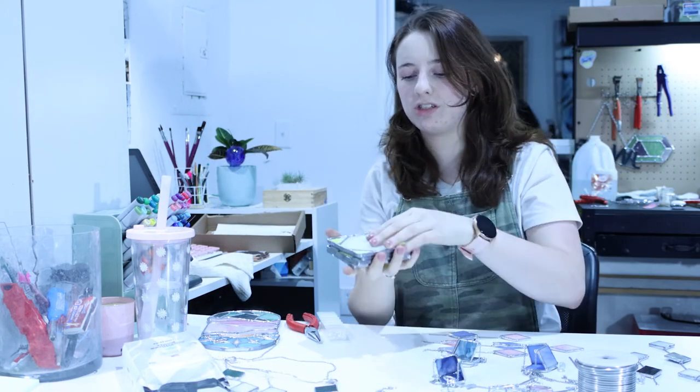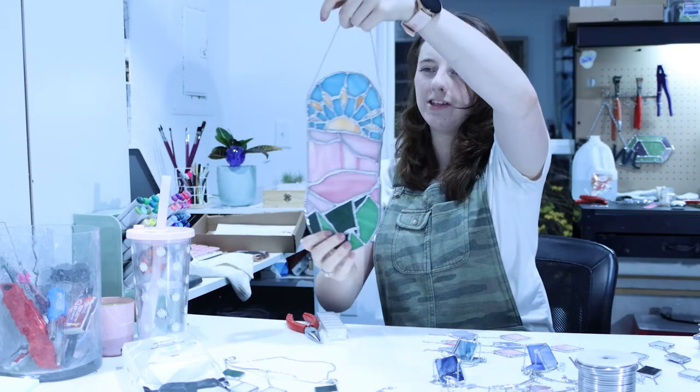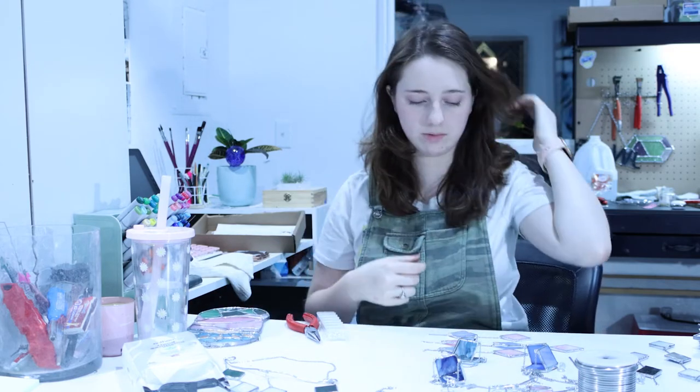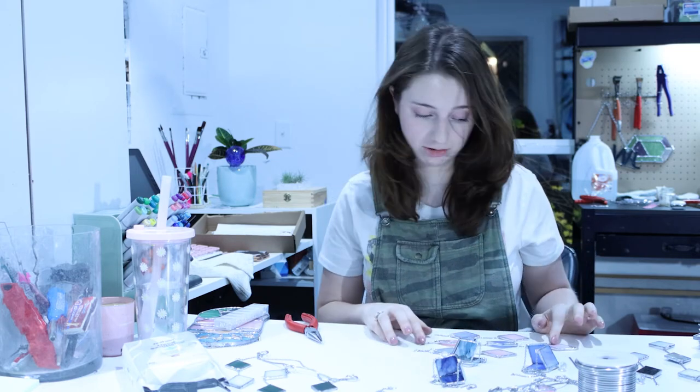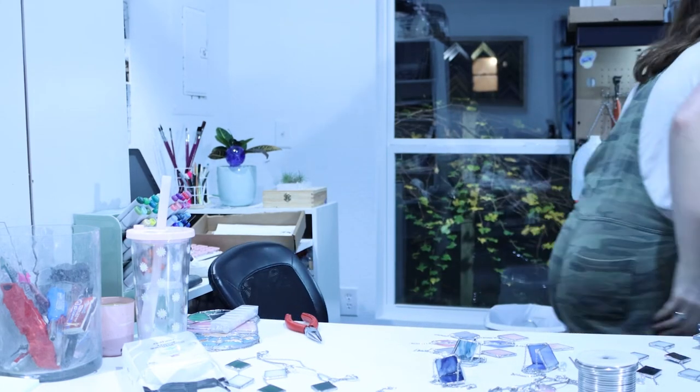So you do that. Oh, and I have these coasters. I don't need to do anything to these. I just need to wash them all because they're all a little grimy and sticky. Once I wash them, they'll all be very shiny though. Then I have this one. So pretty. I need to wash them all. So if you see some little imperfections, no you didn't. And I need to hook all of these onto these. And then after that, I'm going to take them all inside and wash them in the laundry room sink. And then I will eat dinner. Excited about that part. I'm so hungry.